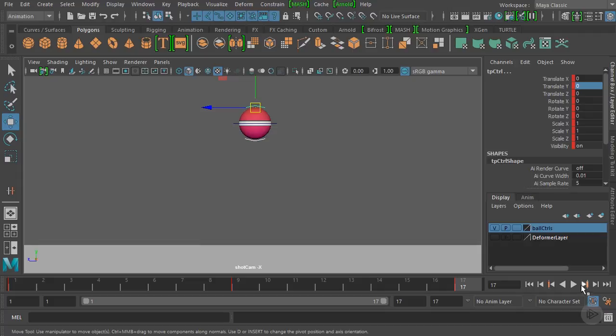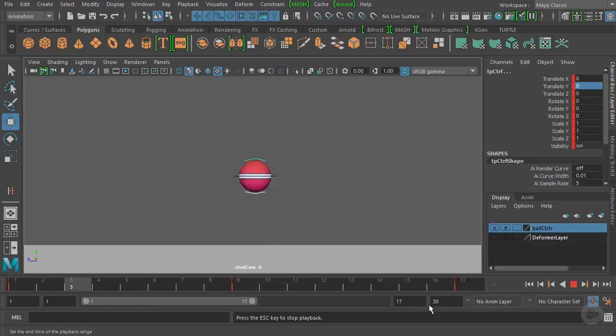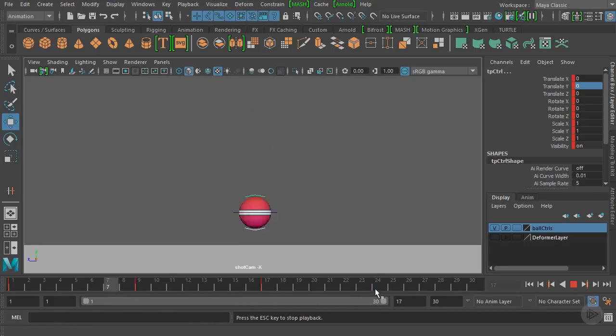So if we play this, since we only are viewing the exact amount of keyframes that we have in our timeline, we'll get a nice cycle. But since we don't have all of the frames displayed in my timeline, if we wanted to have this ball bounce more than it is currently, just one single bounce, we couldn't do that because if we added more frames in here, let's just bring this to a value of 30, you can see that it's going to stop. So if we bring that to 30, it's going to go to the frame 17 and then stop. So we're going to need to cycle this. So let's bring that back to maybe a value of 17 just for now.